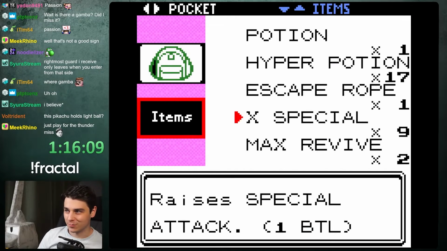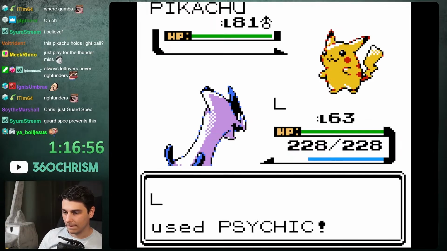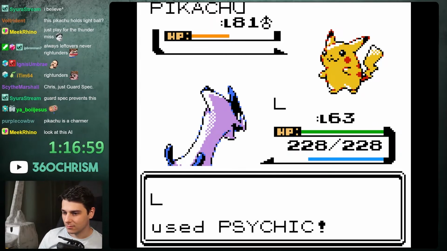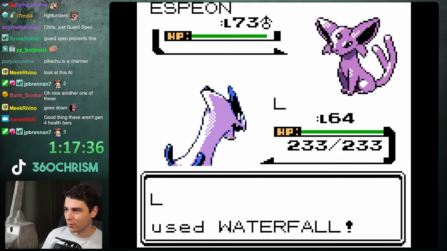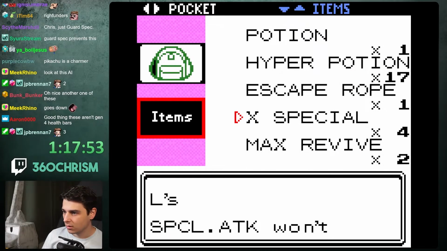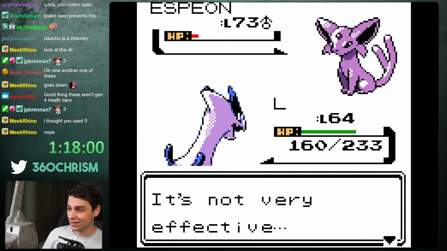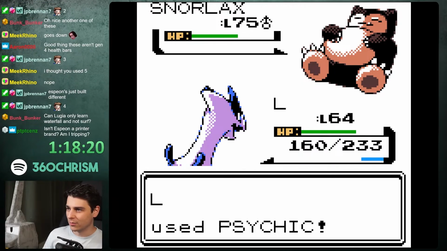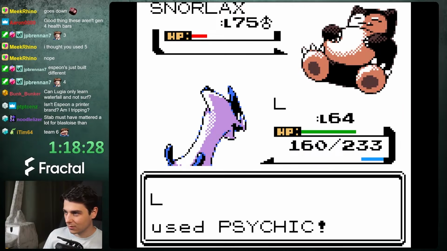Okay, we can't go physical against Red. Pikachu knows Charm. I guess we could use the guard spec. Okay. Espeon might live. Oh, I did. How many X specials did I use? Won't rise anymore. No, I'm at +6. I just don't one-shot Espeon, I guess. That's crazy. I don't think I'll one-shot Snorlax either, but that's fine. Oh god, Amnesia. Okay, didn't heal.